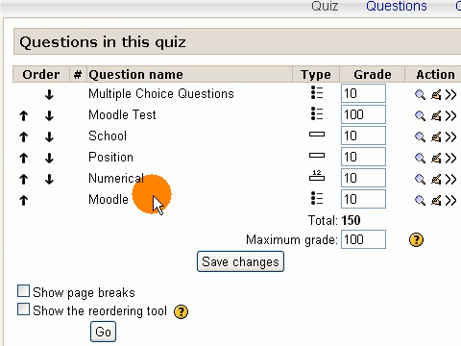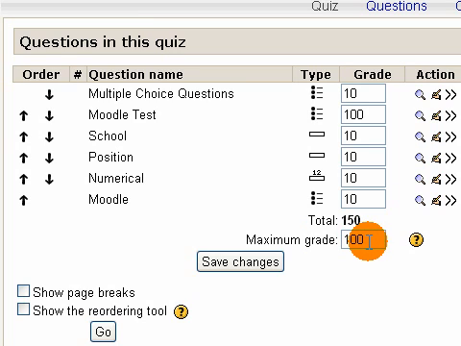It's worth 10 points. The total point for the test is 10. Maximum grade, the total is 150. Maximum grade is the idea that no matter what, you may have 200 points possible, but the maximum grade is what the actual quiz, test, or exam is worth in the class. So let's say on your syllabus, this exam is worth 50 points, or a total of 20% of the class grade. Then you would want that to be reflected here with 20, because that's the max as far as how it will affect the grade. But that's up to you.